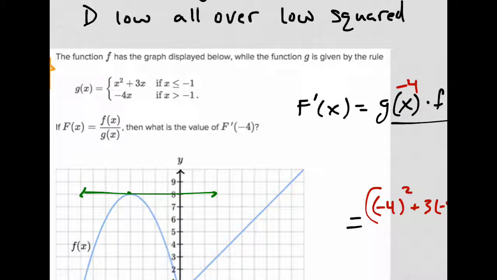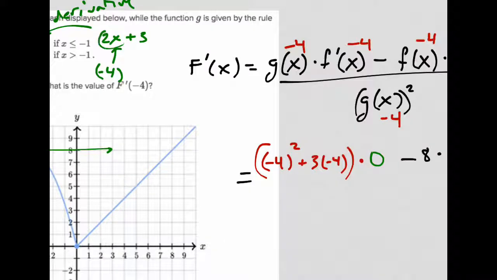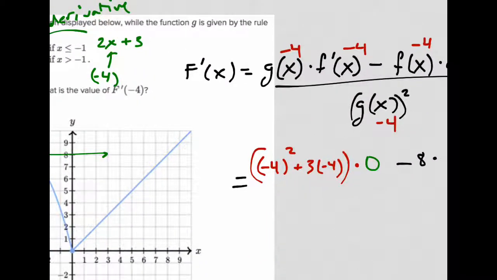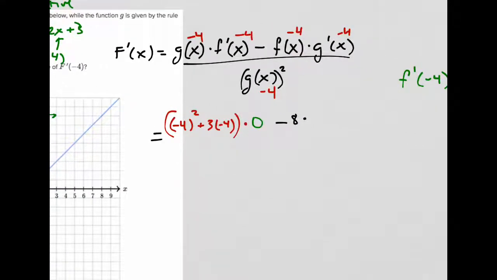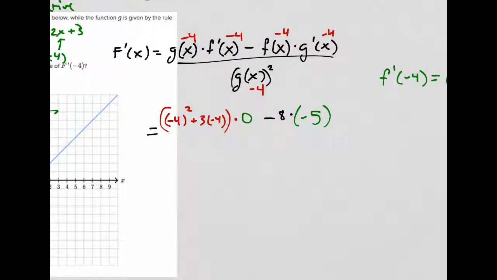Well, that derivative is 2x plus 3. That's the derivative there. You should write that down too. So then we'll plug in negative 4, sorry. So that would be what? Negative 8 plus 3. Well, that's just negative 5. Right? Let me double check. Yeah, we're good. Low d high minus high d low all over low squared.